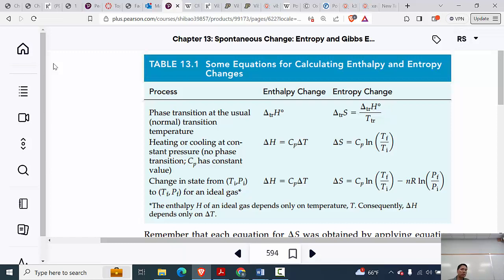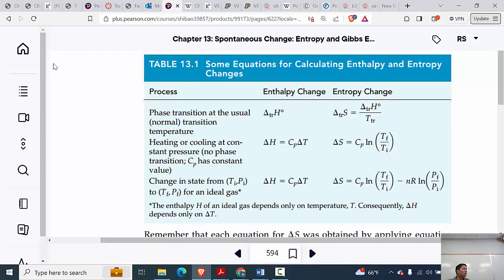So here's where we would use the heat capacities. The heat capacities are found in Appendix D. So let's say I want to figure out the entropy change of warming up water. Obviously hot water is going to have a higher entropy than cold water, and so we want to find that out. But when we look at Appendix D, what is the entropy that we see? The entropy that we see in Appendix D is the entropy of water at 298 room temperature. And what if we wanted to know the entropy change of warming that water from 298 to 373?